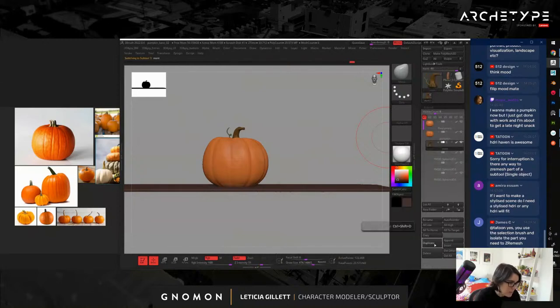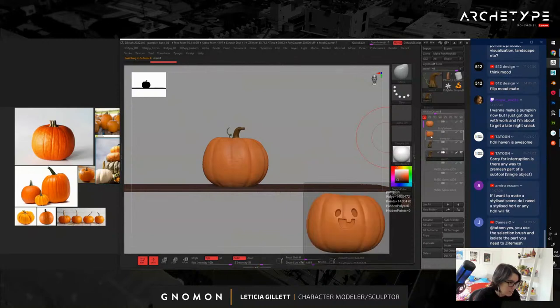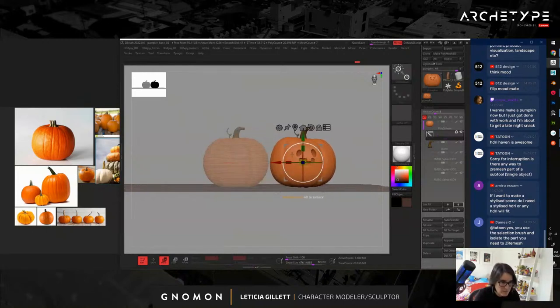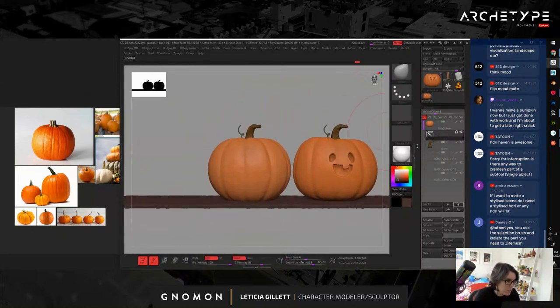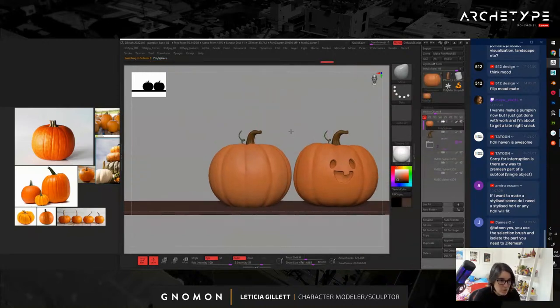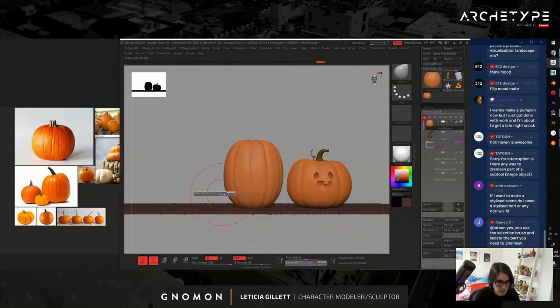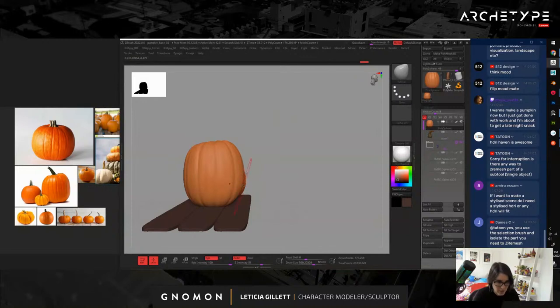So I'm going to duplicate my stem. And I'm going to turn off the kid for now. Well, let me put the kid in the folder. So new folder, I'm going to call it kid. The stem inside. And transpose set, put it here on the side. And then we can use this one to make our new one. So for this next one, I'm going to make a tall one. So it's going to be taller than this. I'm thinking a little more squarish. Something like that. Gonna have a little belly.